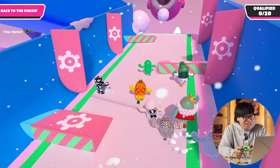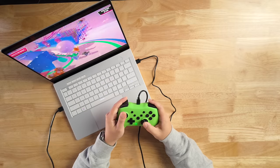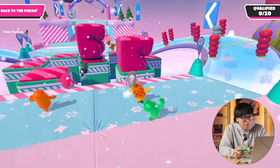Okay, so immediately, the analog sticks do feel quite cheap. They're not giving me enough resistance here. They honestly feel rather light. But man, those hollow sounding buttons though.